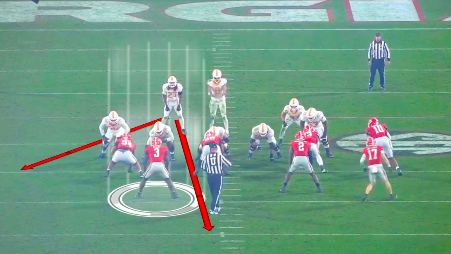So number 3 right here looks like he might be lined up in a 2 or a 3 technique. Since he's playing at linebacker, that will be a 20 or a 30 technique. You just add a 0 to the end of it. So he's going to be looking at the A gap, and he's also looking to set the edge, to make sure that whatever spills to the outside, he's got to get there first. So that's his main job inside of this defense.